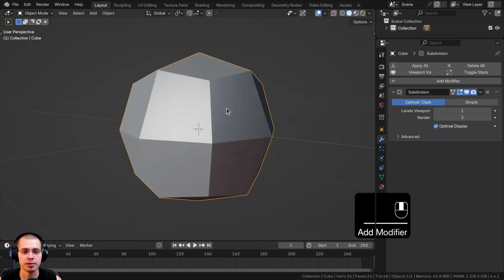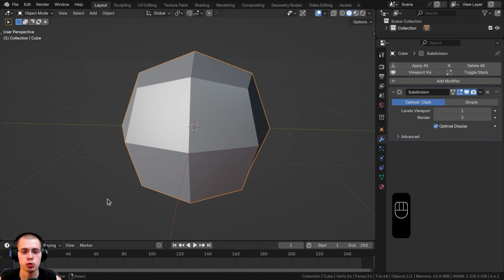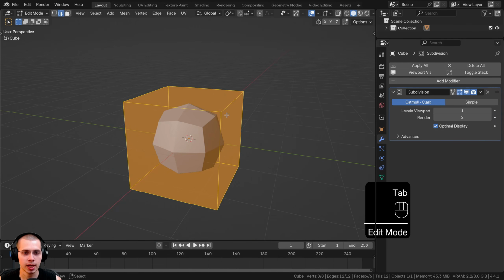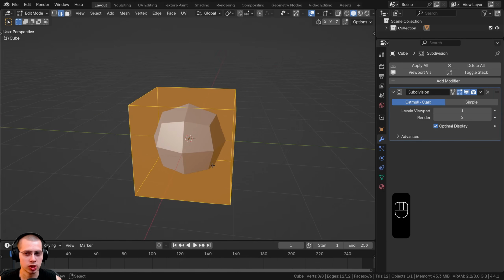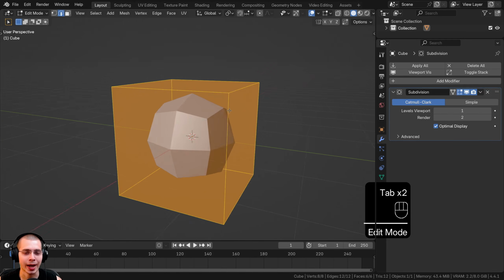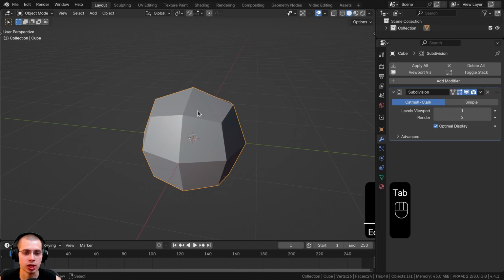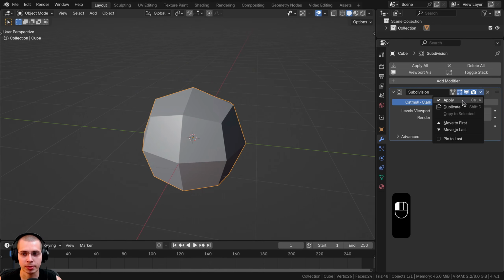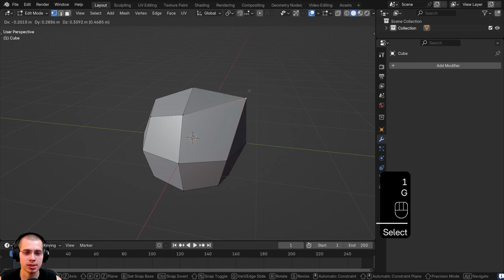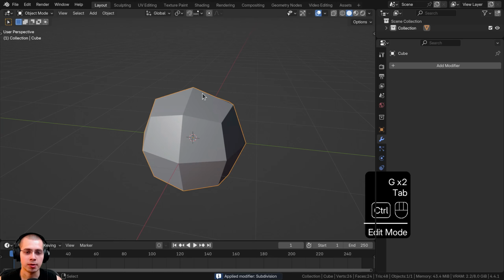So when you add the subdivision surface, it's going to start to smooth out your geometry and round the edges. But if I hit the tab key to go into edit mode, you can actually see the original geometry because modifiers are non-destructive, so they don't actually affect the geometry of the mesh unless of course you apply the modifier like we applied the mirror. So if I clicked on the drop down and applied the subdivision surface, now if I go into edit mode, you can see these points are actual geometry. But if I hit Control Z to undo that, let's just go back here.